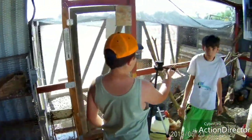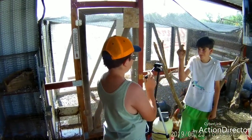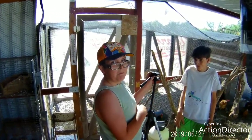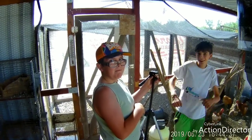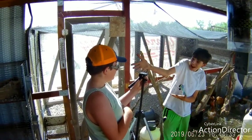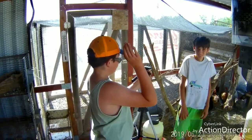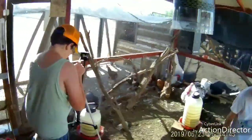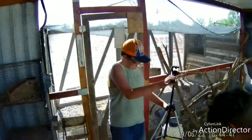And now it looks like Batman has joined us in the chicken coop. Turn around and say hi to everybody, Bruce. Say hi, Bruce Wayne. Batman! And he's cranky.